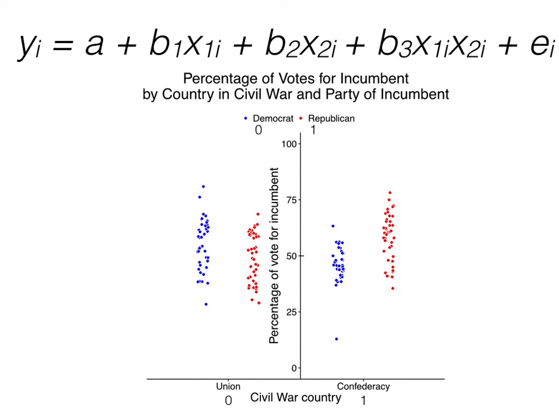What we've done is change our values for the levels of each factor from 0 and 1 to negative 0.5 and 0.5. So now the intercept, or the value of y when all x's are 0, is the grand mean of the data. If this is confusing right now, that's fine. We're going to go over this again a little more slowly.